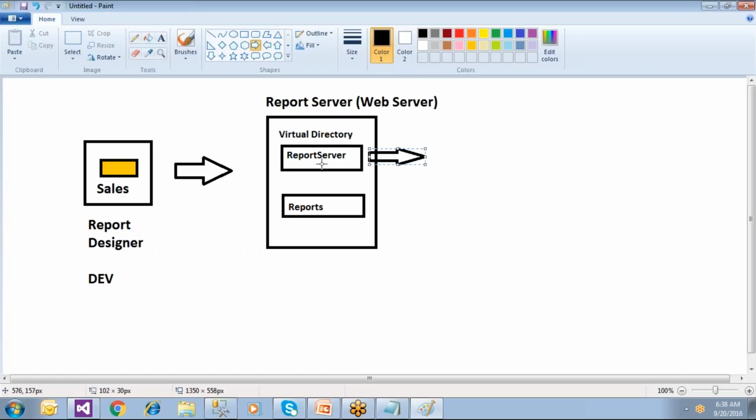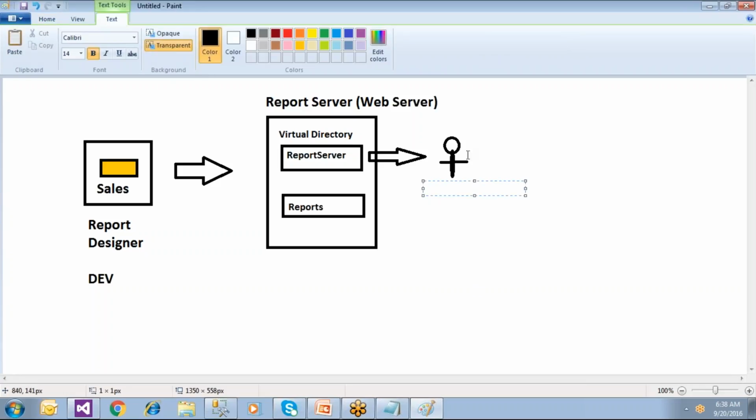You can think this is door number 1, and this is door number 2. The end user is the person who comes in using this URL. He should be able to connect to this, so what is the URL he will get? The URL for him could be HTTP, then the server name, then a slash and the virtual directory name.